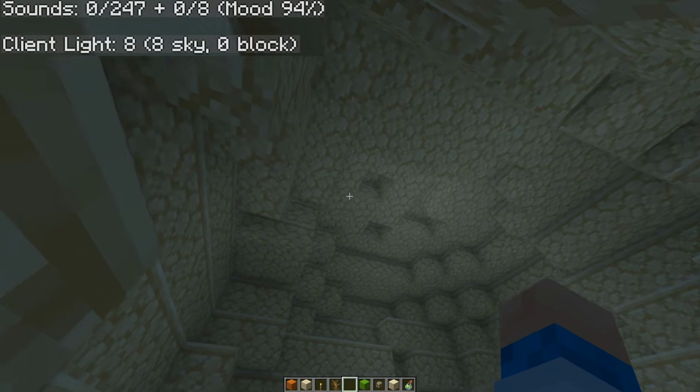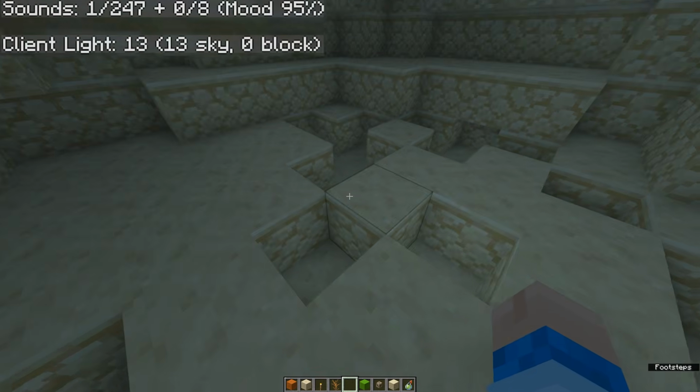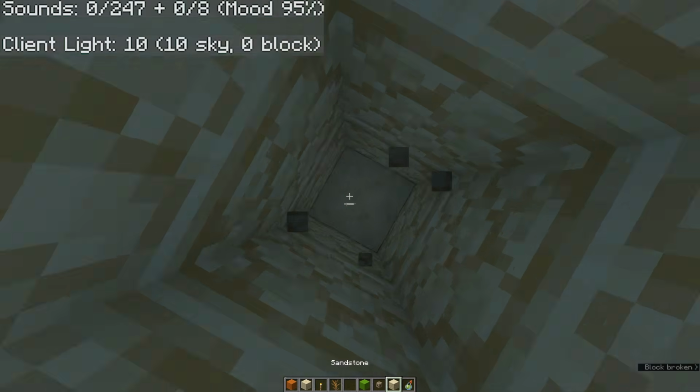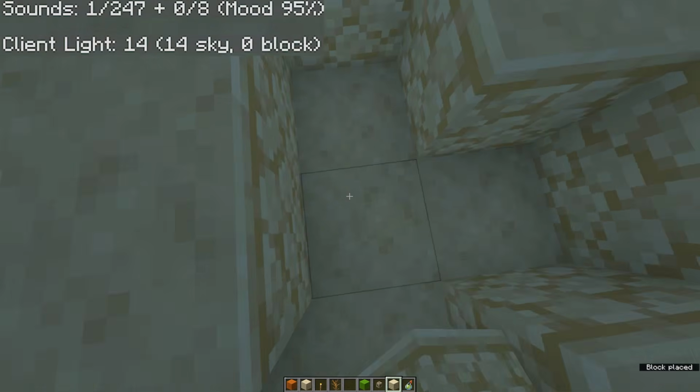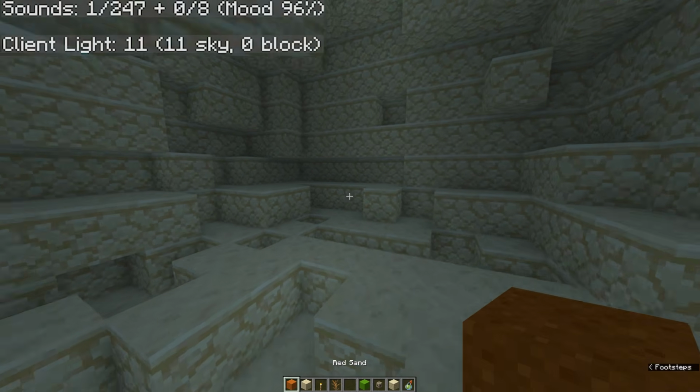And that's because even though this area seems quite open and seems quite light, the surface area that's being scanned, the 17 by 17 area, scans the spots below me too, which are completely covered up in sandstone and are considered dark, just like it scans the stones that are in a cave here. And we're at 96%, so it's going to play a sound effect, a cave sound effect.